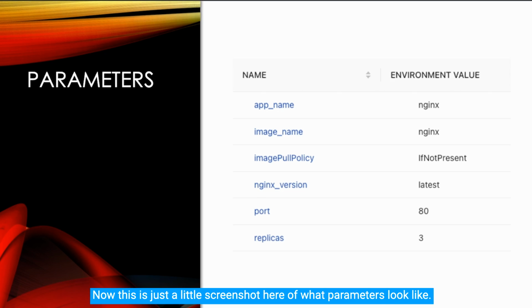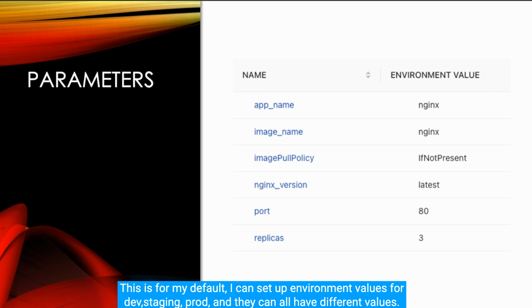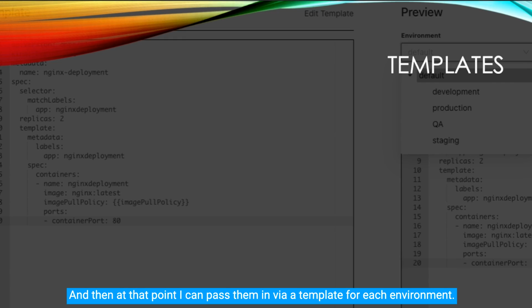Okay, now this is just a little screenshot here of what parameters look like. So let's say we're thinking about replicas again. Let's just go with that because we've already been talking about it. I have 3 replicas here for my environment value, but this is for my default. I can set up environment values for dev, staging, prod, and they can all have different values. And then at that point, I can pass them in via a template for each environment.